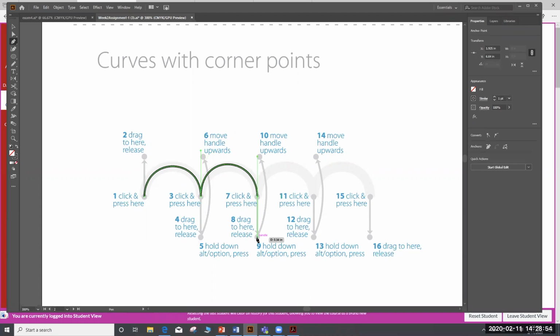Now click again, holding down the Option key or the Alt key if you're on the PC to move that handle up. This is how we get these really nice scalloped curves. Click and drag one more, and of course, see, I've done these a zillion times, but it's not cooperating today. Although that one was closer at least. But that also lets you know, don't get too frustrated because, you know, these things happen and you just keep going. Try again. If at first you don't succeed.